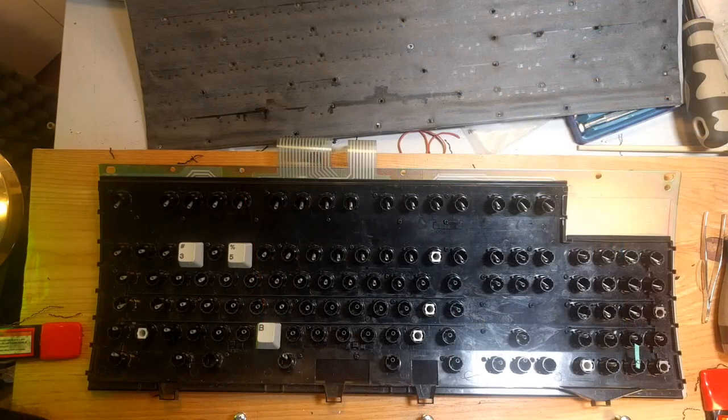Screwed in all the bolts. I screwed in literally all the bolts, and I'm not entirely confident that the board surface isn't warped. I haven't turned it over yet. I want to put the keycaps back in before I turn it over, which is why you see some keycaps on there. So that's what I'm going to do. I'm going to put the keycaps back on, turn it over, and see how many bolts actually made it through the other side.